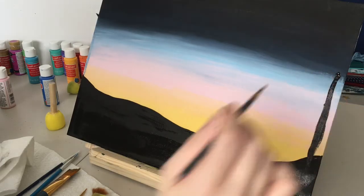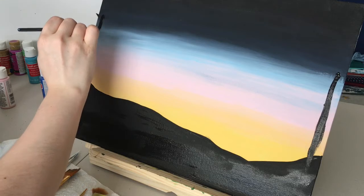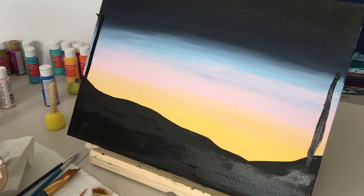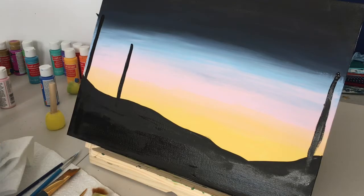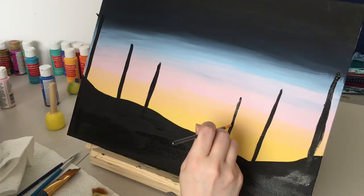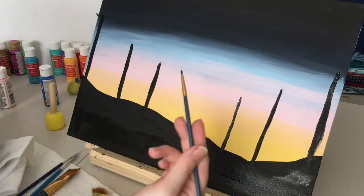And these are going to be trees, so as many as you want to add, go ahead and fill them in across your canvas. The smaller trees, you want to have thinner trunks, so you might want to switch to a smaller brush if you started with the larger one.